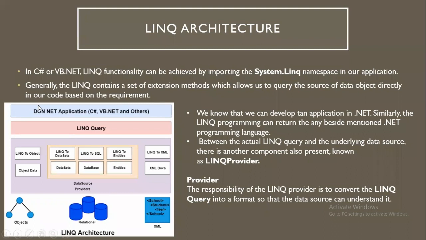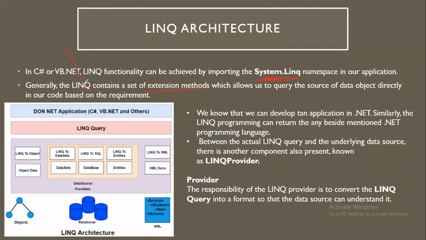All right. So in C# or VB.NET, LINQ can be used by importing a namespace. You can see that. This is the namespace to use LINQ. In both C# and VB.NET, you have to use this particular namespace, and the namespace is named System.Linq. So generally LINQ contains a set of extension methods.